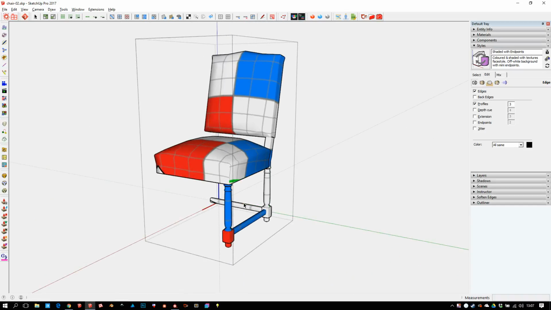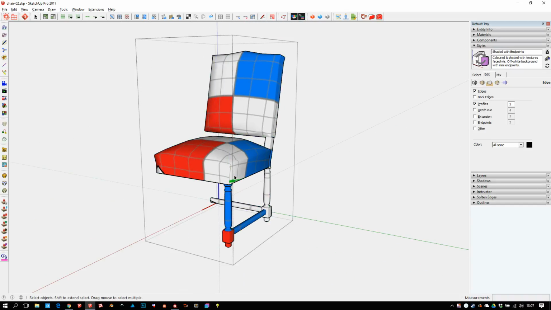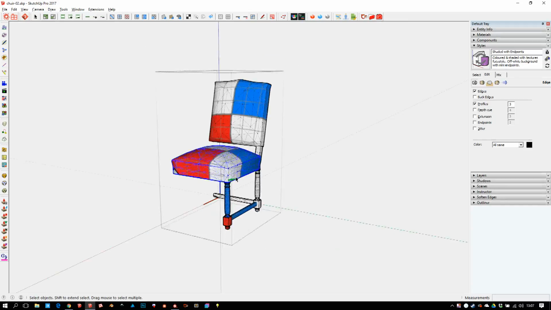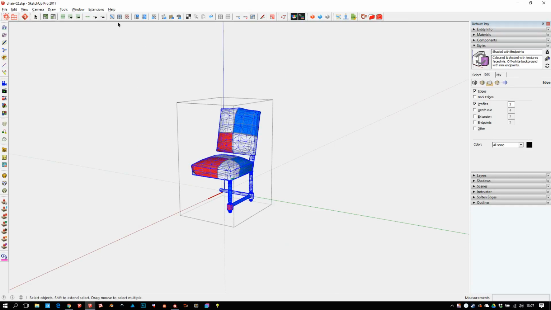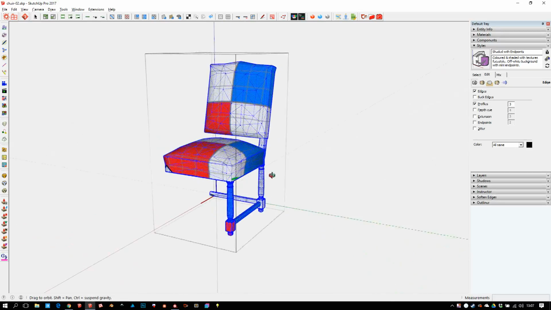Another thing to be aware of when you're exporting meshes out of SketchUp is that everything needs to be triangulated. If you don't triangulate and you export to FBX, you get hundreds and hundreds of textures. So go ahead and select everything and just run the triangulate quad tool. This is already all done, so I know I'm okay.